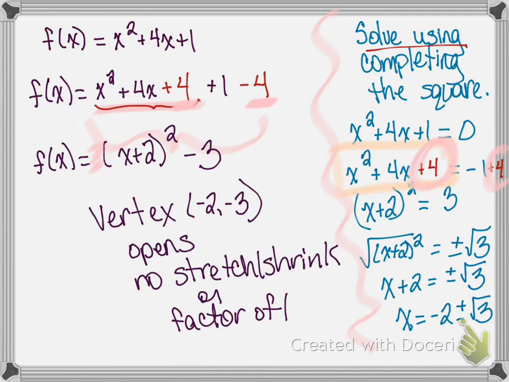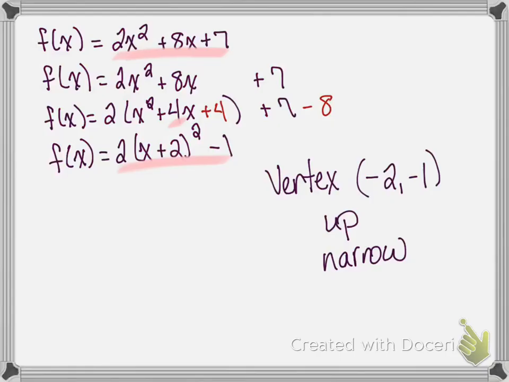Okay? So when I add 4 to create a perfect square trinomial, in order to keep that even, I've got to equalize it to 0. And the way I undo positive 4 is I subtract 4 because I am on the same side of the equation. That's why it's opposite. In this particular one, I added 4 and I subtracted 4 because I'm not dealing with the other side. If I was dealing with the other side, I would just add 4 to both sides. But I'm only dealing with one side. That's why it's opposite.